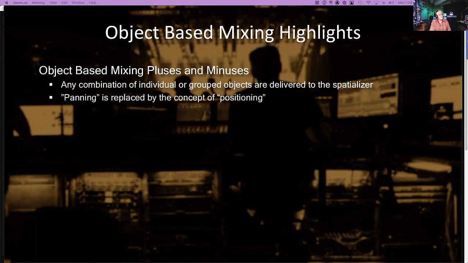And as you'll see, once we get to the spatializer, there's actually more to it than going left, right, center, or behind. We can actually create some depth, we can push things back a little bit. There is a third axis that we can work with there that we don't have with stereo for sure. We also have the ability to create width of an object, and I'll just give away the punchline early here. One of the experiments I've been doing a lot with object is, what do I do with stereo objects, right?